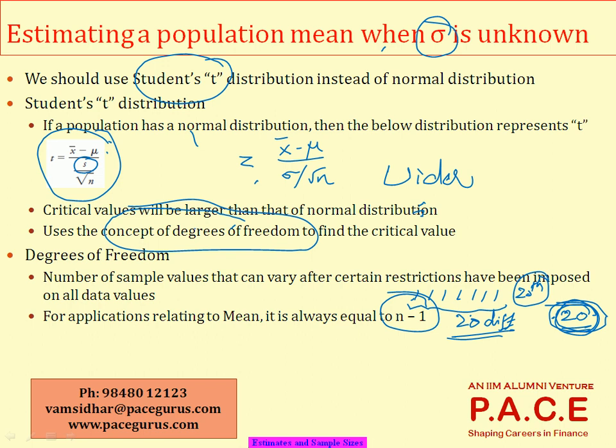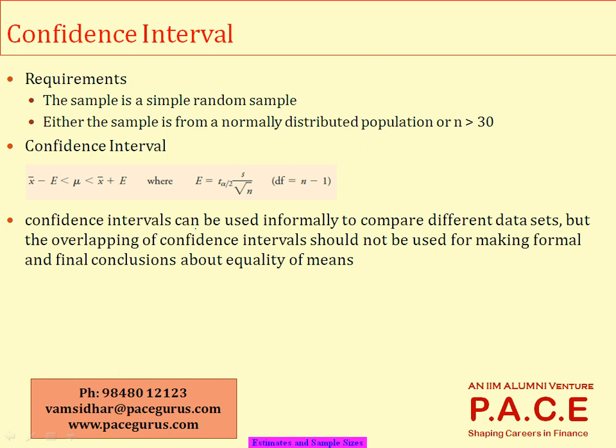Now, how do I use this information to estimate the confidence interval? The same process. Find a point estimate, which is nothing but the sample mean itself. Then build a confidence interval around the mean. For that, we require two things. One, the critical value, which talks about the level of confidence, 95% or 99%. The critical value in this case cannot be based on a standard normal distribution, especially when sigma is not known. It has to be based on a t distribution.